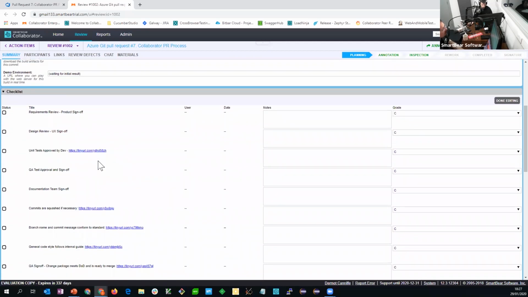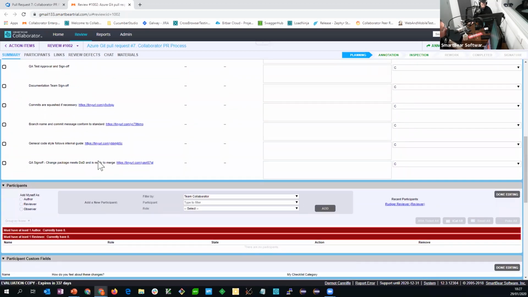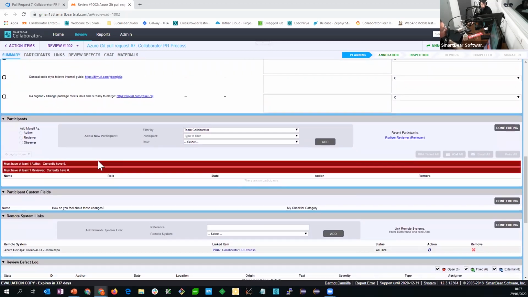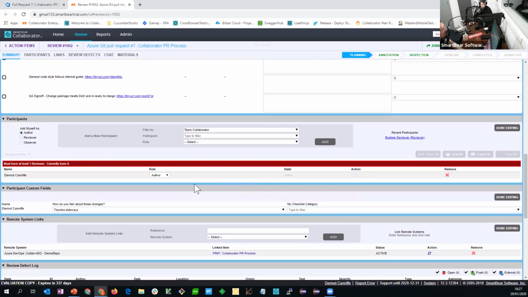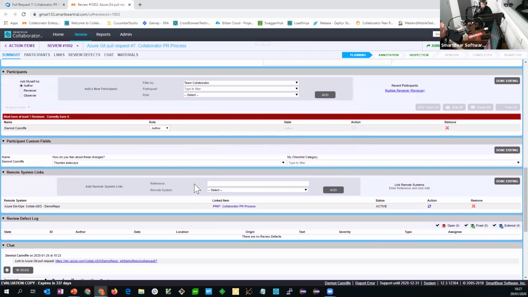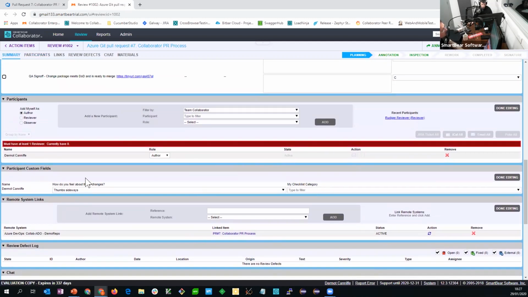I've added a checklist, which reflects the prerequisites that my team requires. The participants and subscriptions can be based on the template that you use. And furthermore, all of this is configurable. You have review custom fields, participant custom fields, and checklist custom fields, and they can capture any of the information that you require to track as part of your QA peer review process.